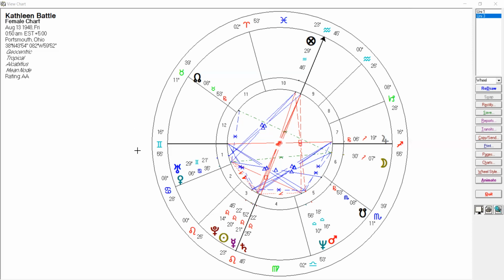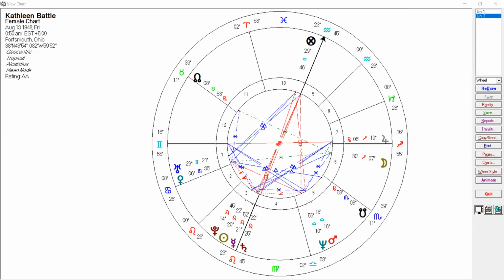Signs can represent things. Planets can represent things. Houses, these are all the slices of life. Houses can represent things. I'm hoping that you're familiar with the signs, the planets, and the houses, right? All of them by themselves represent certain things. So I used as an example, and let's do that with this particular chart, that someone's asking about their father.